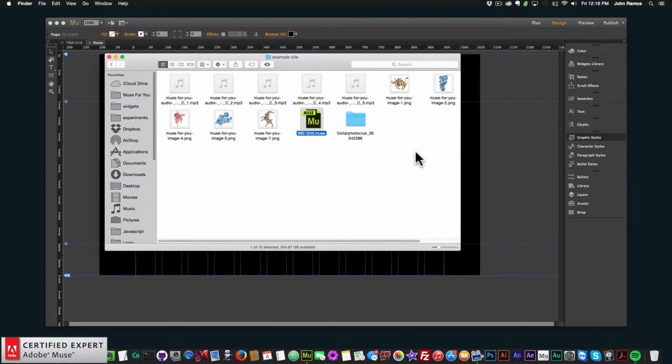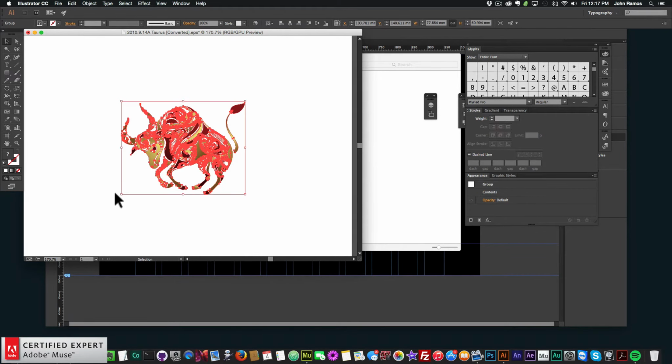So I'm going to quickly show you how I went about setting the width and height of the images. So here I have a folder from $Photo Club, and here the image came in a .eps file. So I'm going to right click, open with Adobe Illustrator. Okay, so here I have the image, and now I'm just going to right click, ungroup, and delete the background here because I just want the image of the torus here.